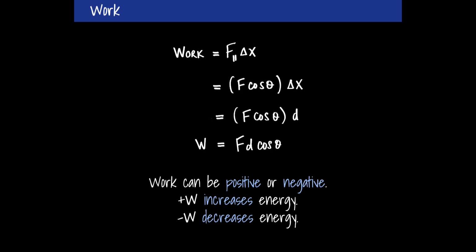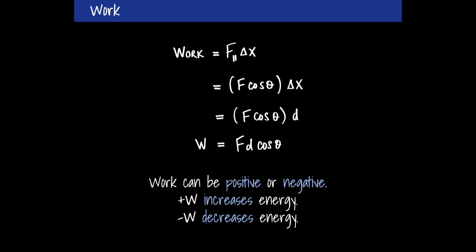So I take it and make it a little bit more practical by answering the question, what do you mean by F parallel? Well, I mean the component of the force that's in the direction the thing's going. So by F parallel, I mean F times the cosine of the angle. Well, what do you mean by delta x? That's pretty fancy. I mean displacement, final position minus initial position. Maybe a little too fancy for our purposes. So let me just say, I mean the distance that you go. As a practical matter, I mean the distance.